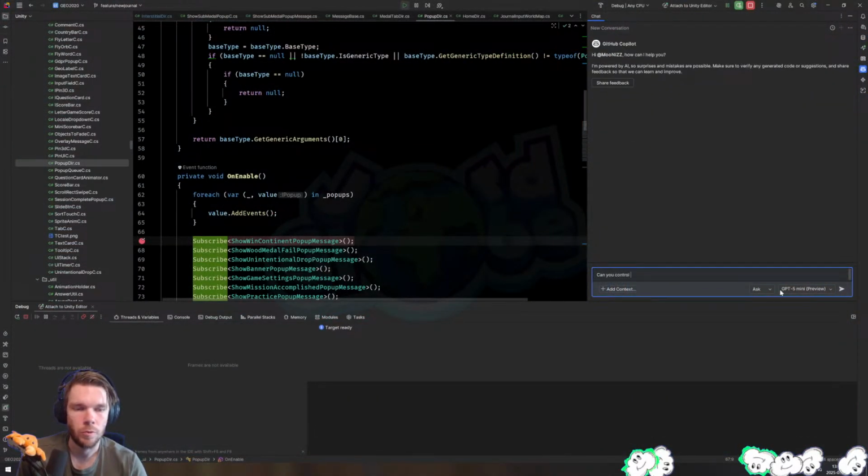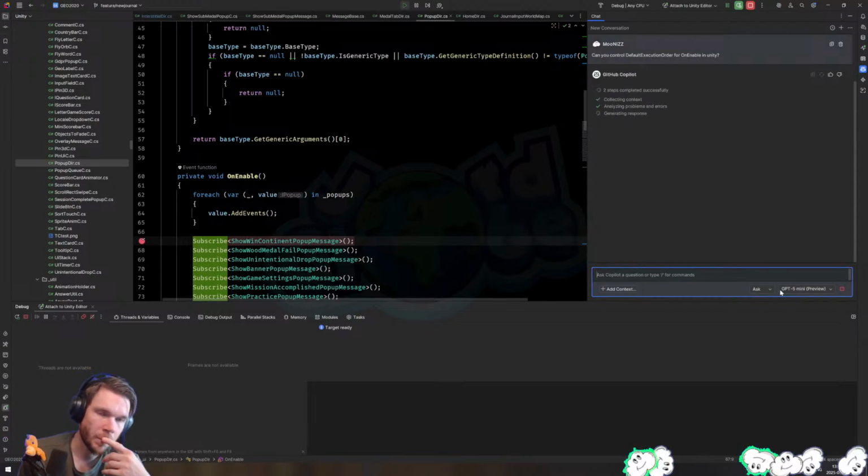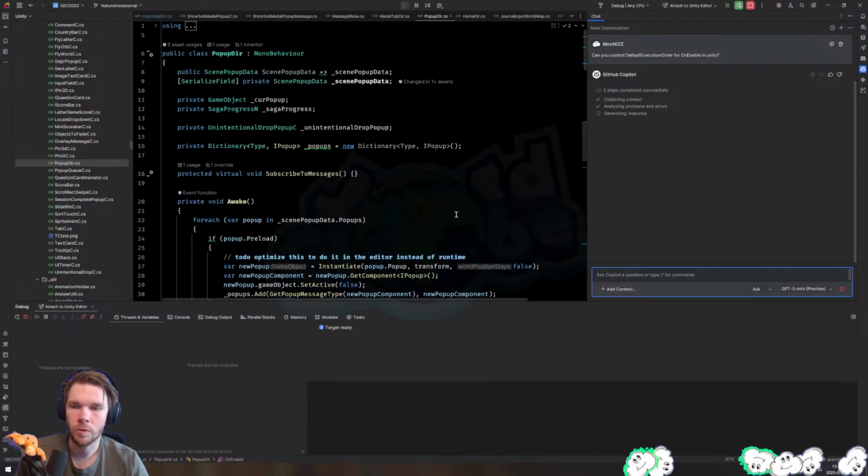Can you control default execution order on enable in Unity? It's badly phrased, but I hope it understands. Or does it only affect the awake ones?